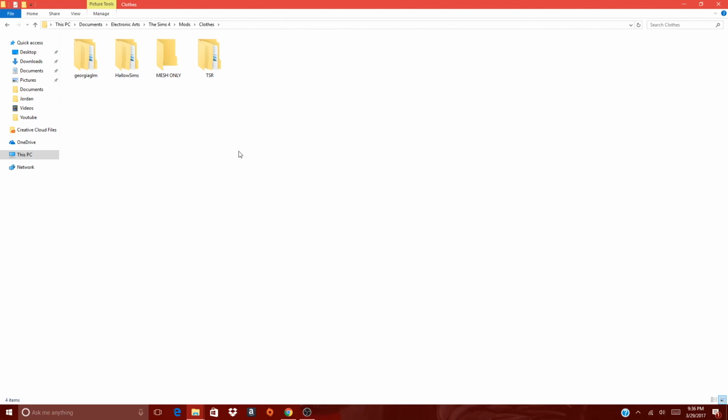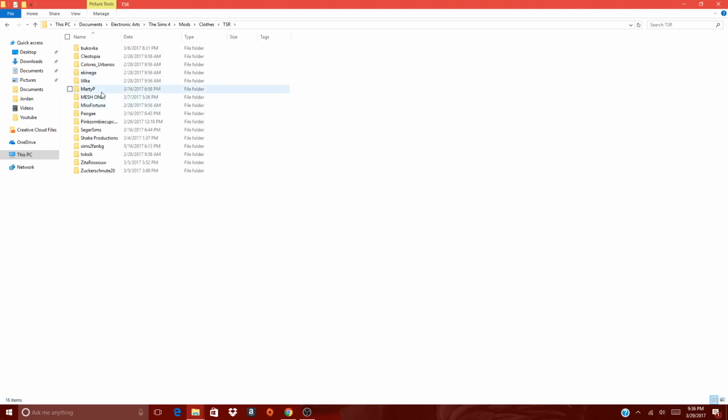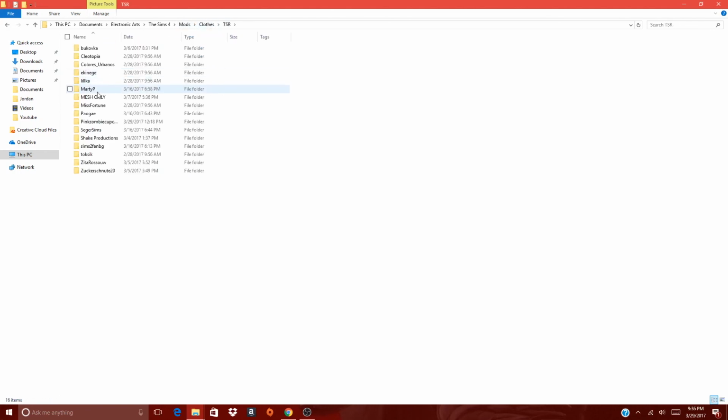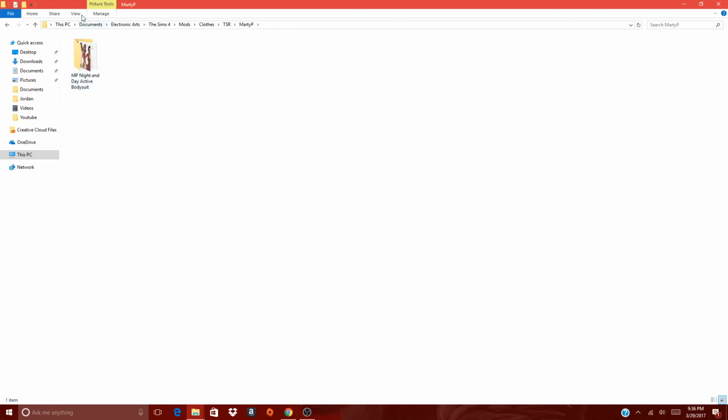Unless when you're in the game, sometimes it gives you the name of the shop in the picture, and then that's a little bit more helpful. Because if it says, for instance, example, Marty P dress, like the logo on the picture in the Sims game, then I just know I got to go to my clothes. First I will look here and see if I see Marty P. If I don't, I'll go into TSR. I say, ooh, Marty P, great. And then I just maybe go view extra large icons. Oh yeah, that's it right there. And I know I need to delete it or figure out what needs to happen with it.